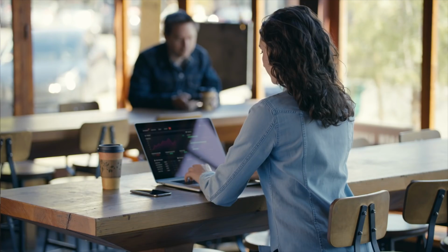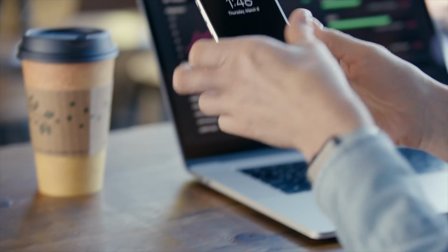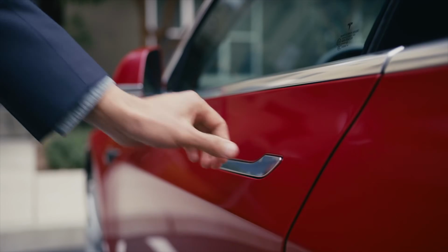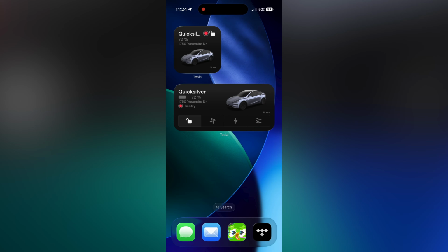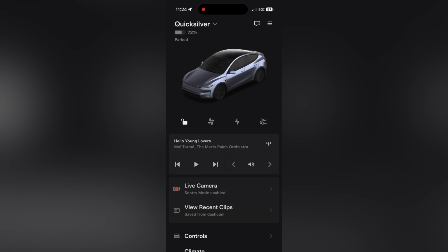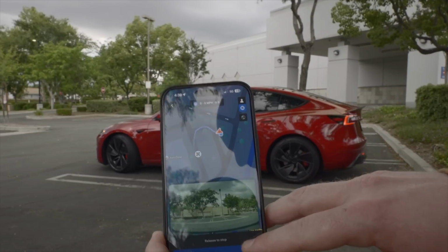One of the best features of any Tesla vehicle is the Tesla app itself. Now, a lot of people may think this is simply the phone key, because from some brands you can have a vehicle app that just operates as the phone key. Now, of course, that is one of the primary functions of this app, but it also has a ton of other stuff that you can do.